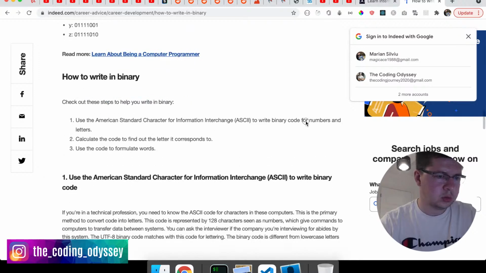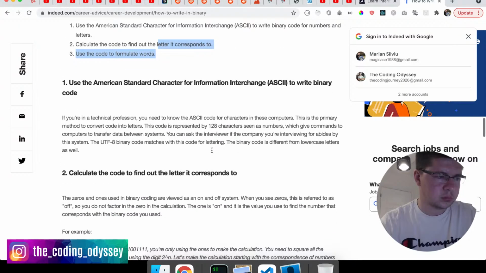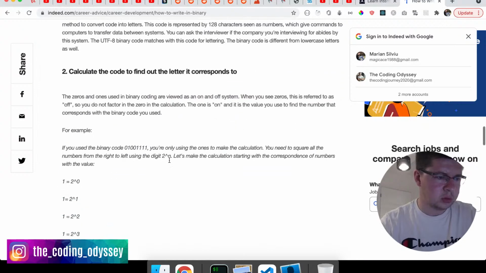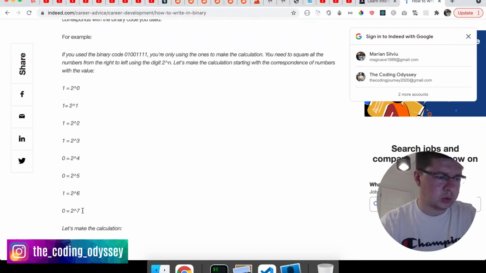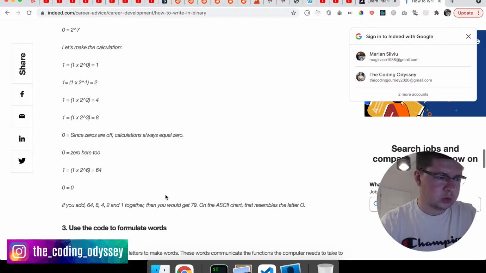To write binary code for calculate the code to find 1 equals to 0, 1 equals to 1. Okay, since zeros are of calculation are equal. Yeah, on the ASCII card is resemble the letter O.